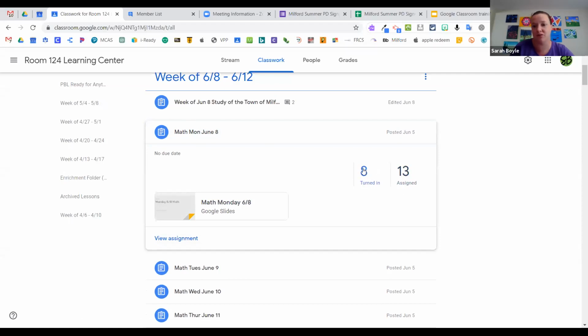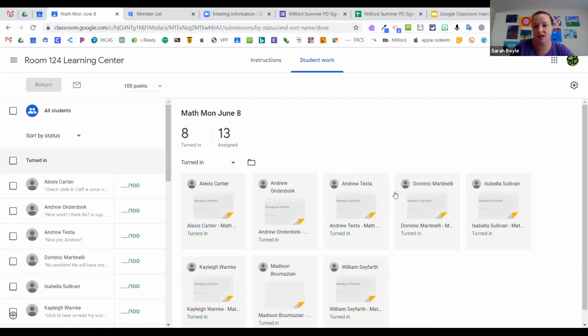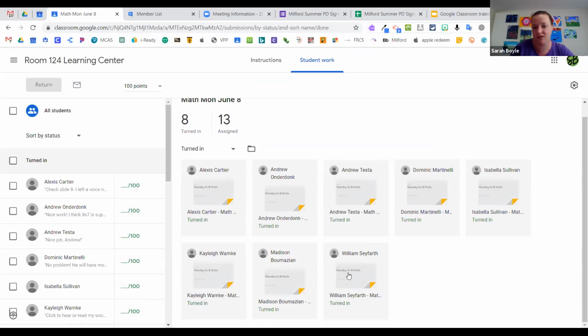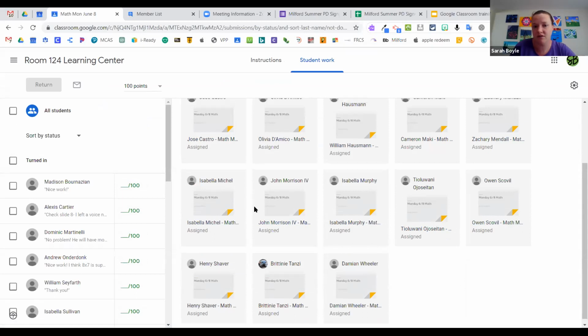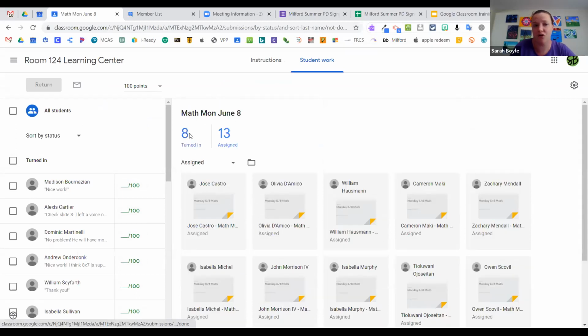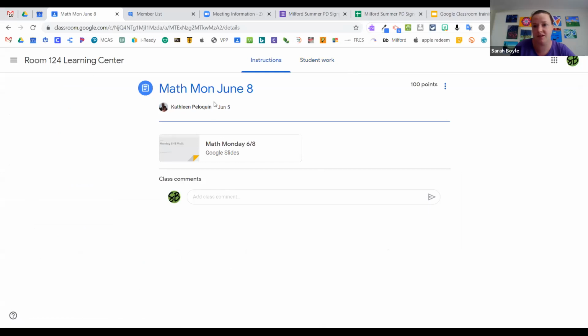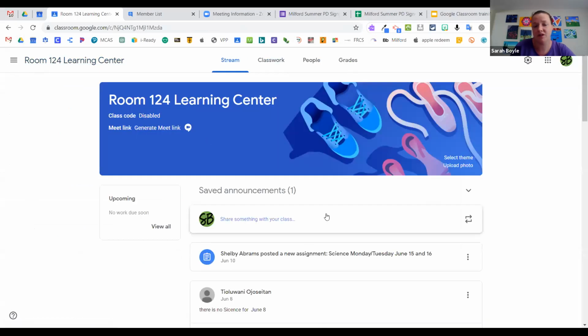And then when you click on these numbers, you can see these are the 8 kiddos who finished. This is each of their files. You can click on 13 and see the 13 kiddos that haven't turned it in. Maybe they finished it, but they haven't turned it in yet. You could click into each one of these and see what's going on there. If any of them asked for help, you would see that in the assignment over here. So this would be all of the comments and things that you would see. But in terms of seeing who opened something or not, that's not an option. But you can, Sarah, give them that feedback.